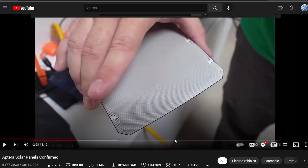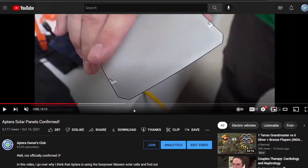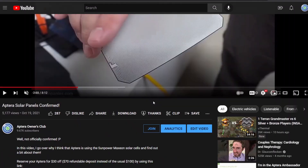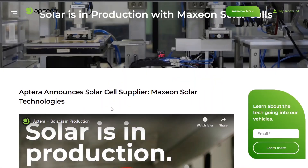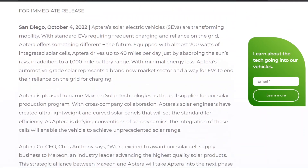Hello everyone, it's Steve with Aptera Owners Club. Almost exactly a year ago, on October 19, 2021, after watching one of Kirsten Dirksen's videos visiting Aptera, there's a shot of Chris Anthony holding the back of the solar cells. At that point I was pretty sure they were going to use Maxion solar cells, but that had never been confirmed — until this past week, when they put out a press release confirming they're using Maxion Gen 3 solar cells.